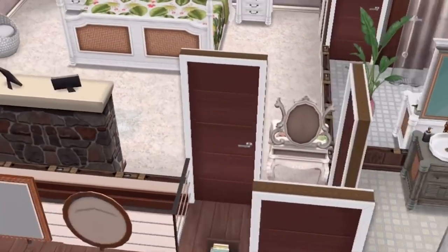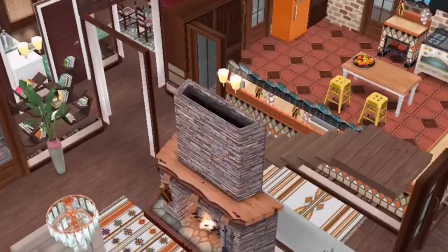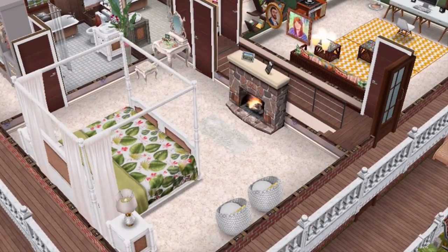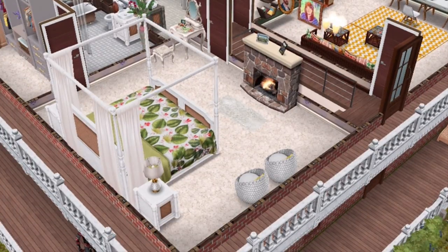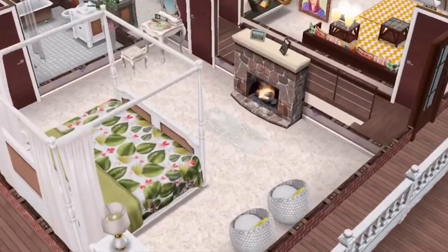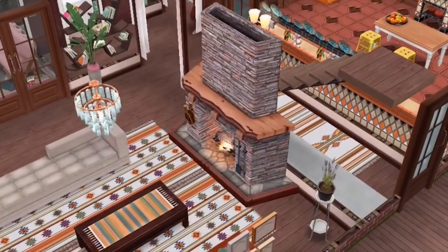The master bedroom is the last room on the upper floor. I added a fireplace which is directly above the one that's downstairs, so the chimney would extend up — because I think that's how houses are made. Those of you who watched our Queenslander version video will have heard that I got a little ripping about fireplaces. It's not reality though — do what you like, have fun. Wouldn't it be cool to have a game like Sims where you actually had to make a real house, thinking about plumbing and electrics? Owning a house, I now know much more about plumbing than I ever did before. I've also used the stone there just to tie it back to the fireplace.